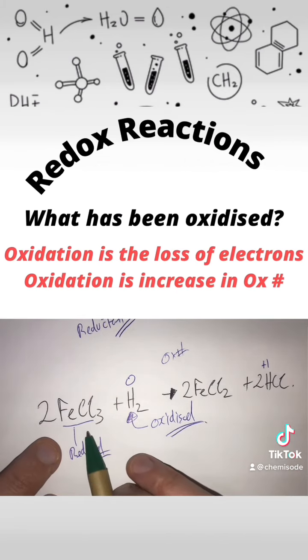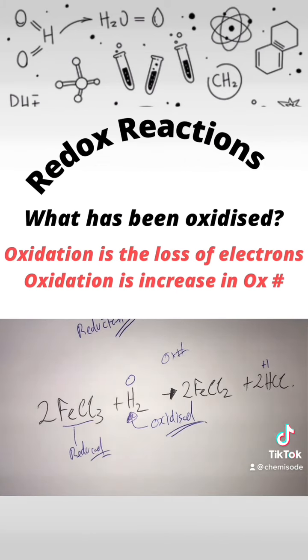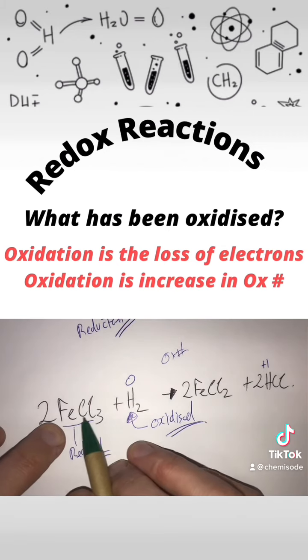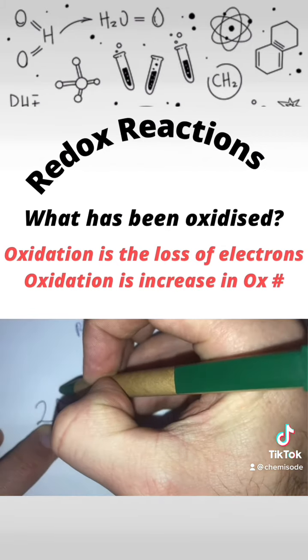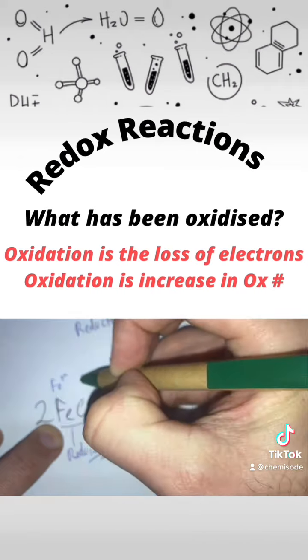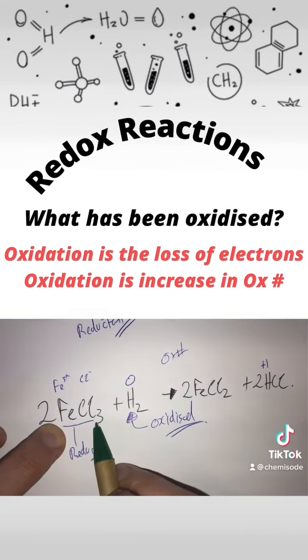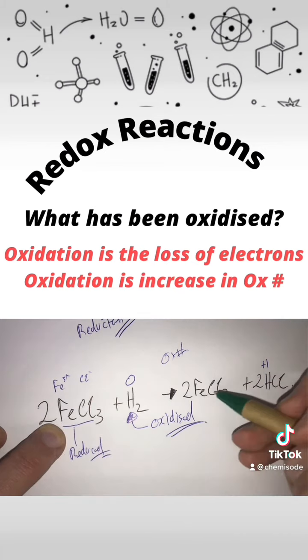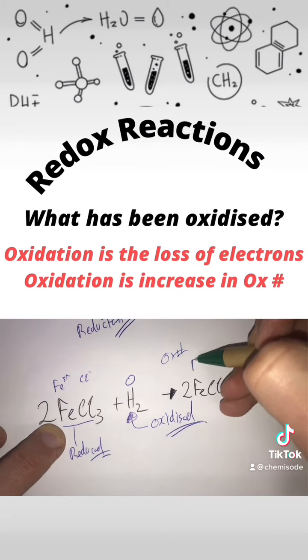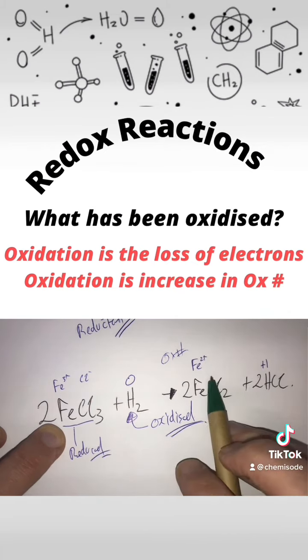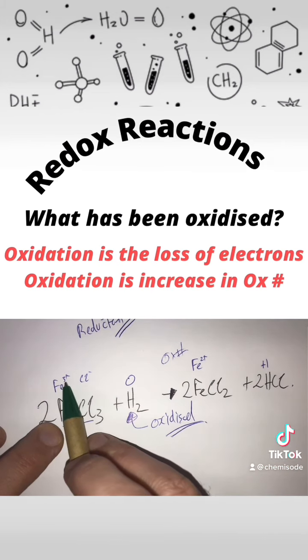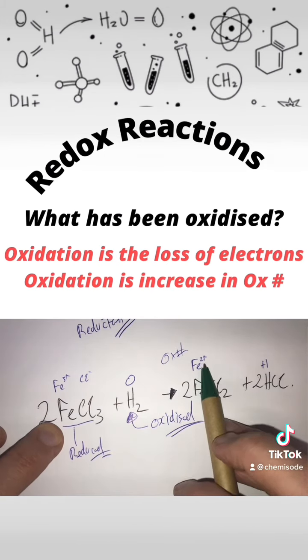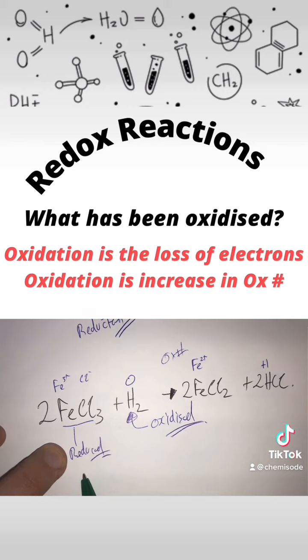Okay, if I look at this a bit closer, I can actually see that because I know this is iron 3 chloride, iron must be iron 3 positive because chlorine's 1 negative. I need 3 of these 1 negatives, so that makes it an iron 3 ion. Over here, it's Cl2, so therefore this ion must be 2 positive. So what that means is that it's going down in charge, so therefore it's being reduced, and that kind of makes sense, doesn't it?